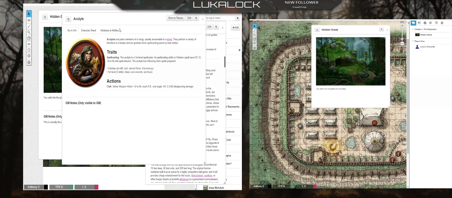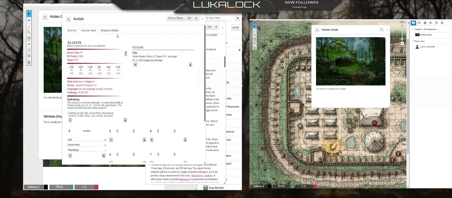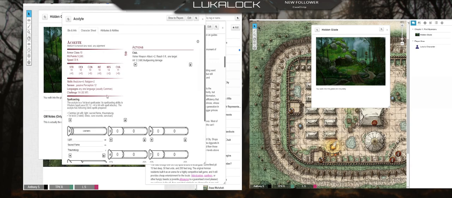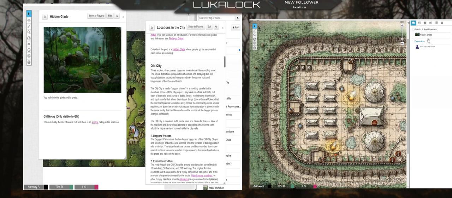because I was able to just pull that up, show it to him, and then had all my information here, and then also click on the actual stat block sheet of the acolyte, and I can see what spells they have now, and we can fight. So now over there in their journal under the newspaper, they will see that.